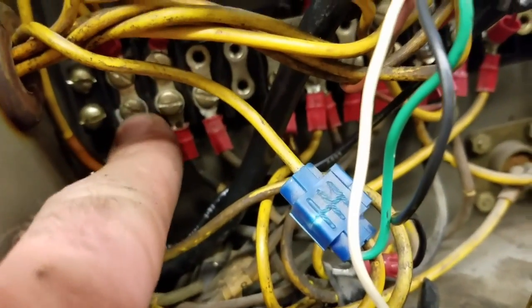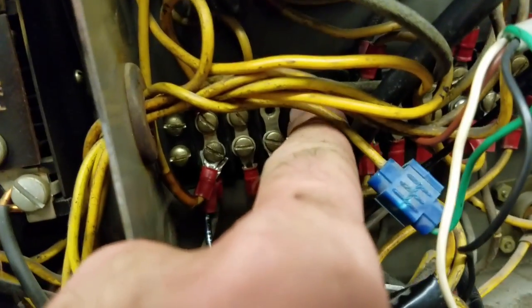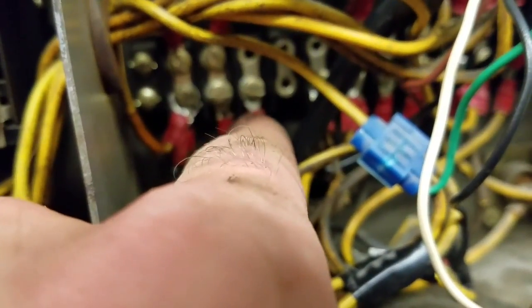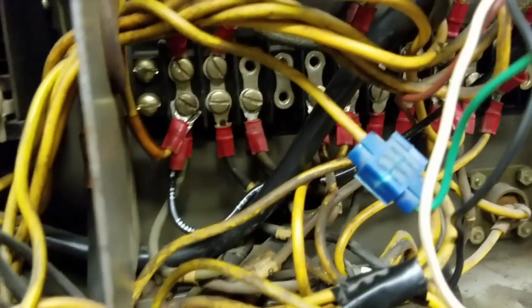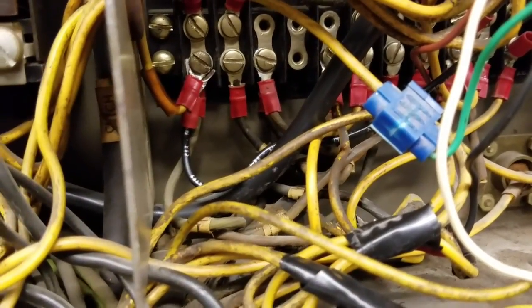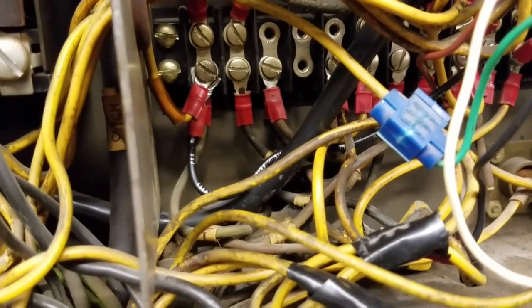Okay, so now you can see I moved over the scoring wire to TS2 1 and being on 3 and that transformer wire being on 4 right there. That explains why this particular machine would trigger, let me rephrase it. The electronic triggering would engage when the machine was off. If you broke the beam, all the other machines won't trigger the machine unless it's actually running if you break that beam. So that explains that.